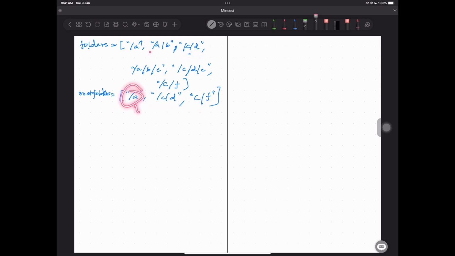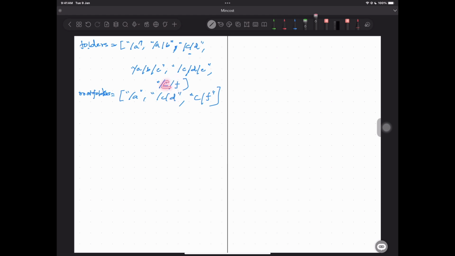Under this folder you will have ABC. Under this folder you will have CD as well. Under CF you will get the rest. So by this, it's not like we will miss any folder. By root folder I mean if you go to this, you should have all the folders, nothing should get missed.